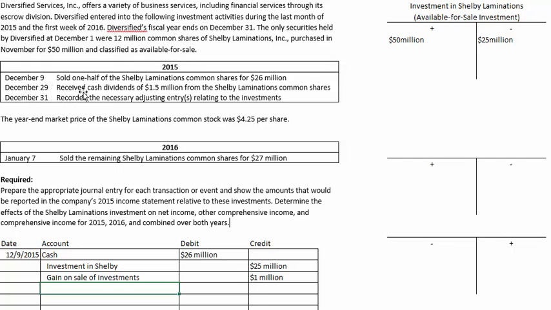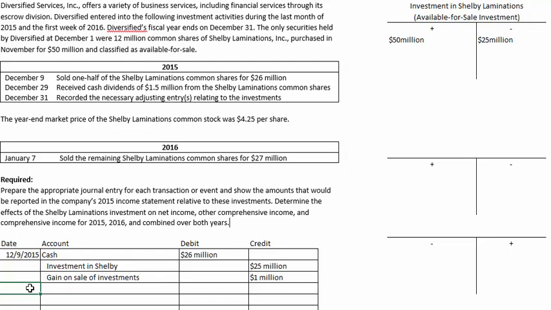Now 20 days later, we receive $1.5 million in dividends from our remaining common shares that we own. And so again, it's important to note how much of the investment we own, because if we were using the equity method and accounting for this dividend, it would be way different than what I'm going to show you, which is an indication of it not being an equity investment because we own less than 20% of all the common shares. We can make that assumption because it's been classified as available for sale.